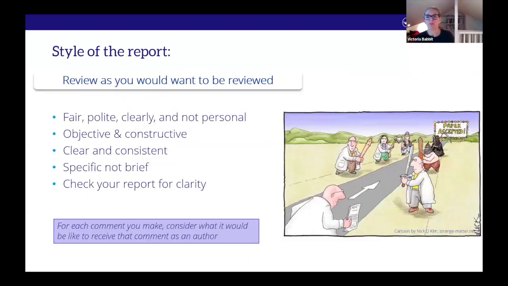So I just have a few final thoughts on being a reviewer. First, when you're completing your comments, it's good to make sure that you review as you would want to be reviewed. The peer review process can feel very challenging from an author's perspective, as all of you probably well know. When you're reviewing, consider what it would be like to receive that report as an author. Would it be helpful and encouraging and help you to improve your work if you were the author? If not, then consider whether you can address your comments in a different way. In short, you want to avoid being that notorious reviewer number 2.